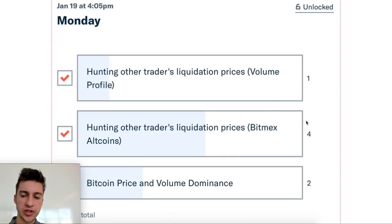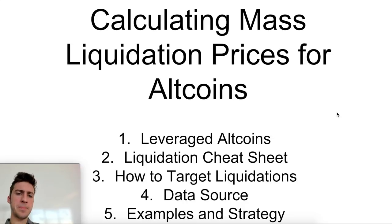This was Patreon suggested — to talk about BitMEX altcoins. I actually found that the strategy and the way it works for BitMEX altcoins is a lot more clear for me than for XBT, probably because when we look at Bitcoin there are a lot of factors impacting the price. But when we look at a coin like ADA, XRP, or TRX, these kinds of coins aren't going to have as many factors at play as Bitcoin would, so these liquidations may have a larger weight.